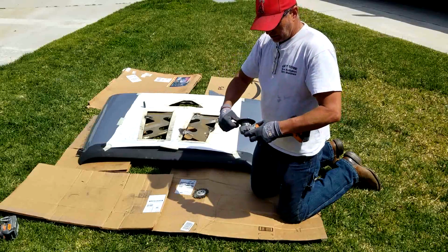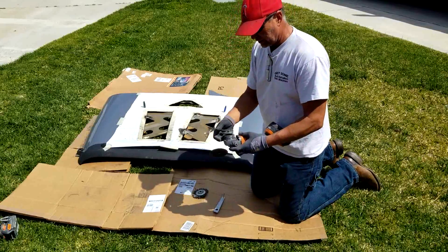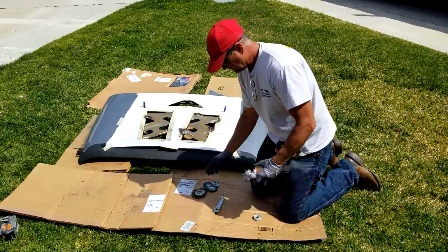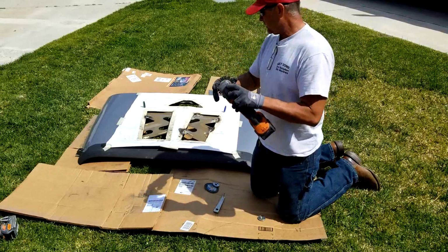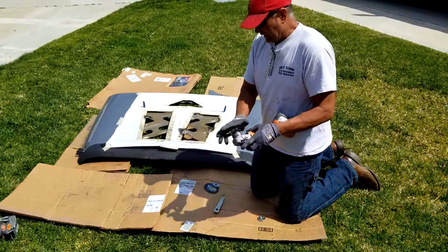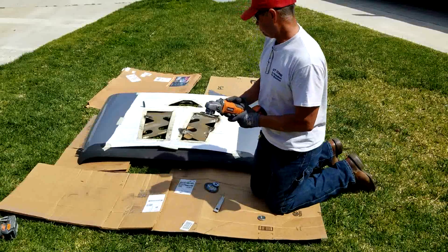Right now I am going to change from my cutting wheel over to my wire wheel. I'm going to clean up these welds a little bit, clean up the areas just around where I cut, where I welded, any burrs or anything like that. And then I'm going to hit it with some flat black spray paint.